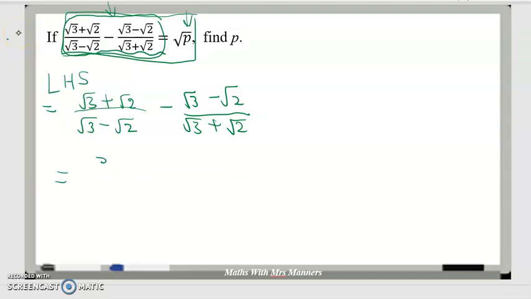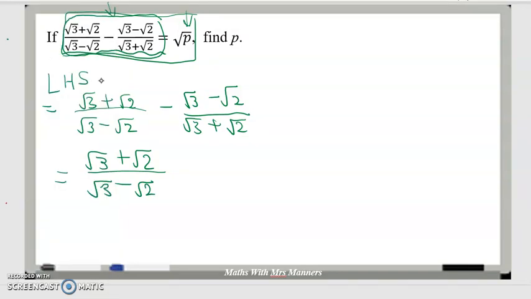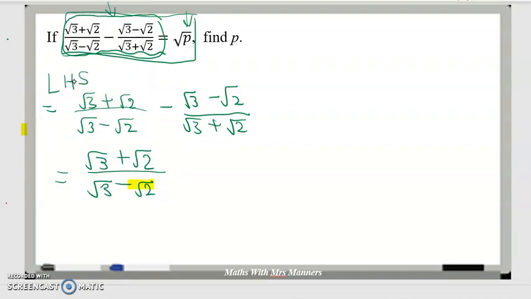So let's take this first fraction. We've got root 3 plus root 2 on root 3 minus root 2. Now, if I'm to rationalize that, I want you to think about how we're going to make that denominator rational. Well, when it consists of two terms, what we need to do is come up with the other half of the difference of two squares. So if we have root 3 minus root 2, I'm going to put the other bracket that will make a difference of two squares, and that's root 3 plus root 2.